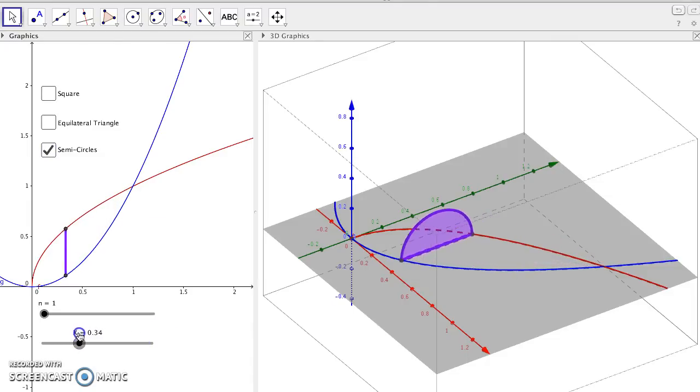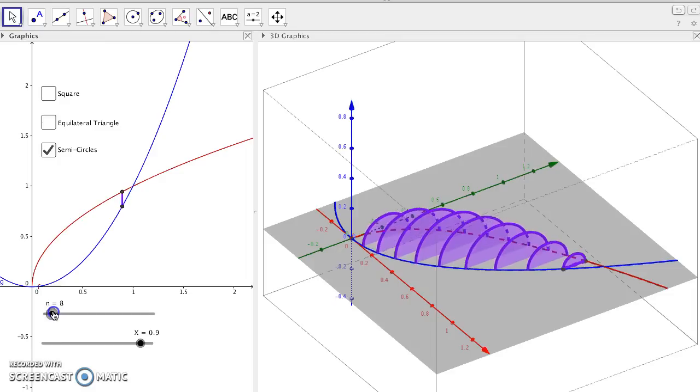Right? So every place along this function, every x value, we can grab the difference in these functions, we can use that height to be the diameter of a semicircle, and we can build a circle off of it. Now, there's nothing stopping us from making that a full circle. It could just be a circle instead of a semicircle. The AP exam seems to be partial to semicircles, however. And as we run it along, the semicircles get bigger, just like the squares did, and ultimately they start to shrink back down and get smaller and smaller. And I can build some more of these in here, right?